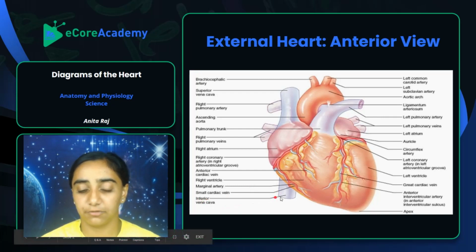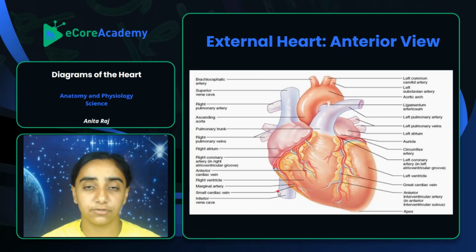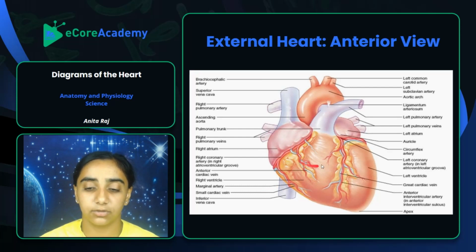Next, we have the inferior vena cava. It's right down here. Remember, it is just like the superior vena cava. It is a great vessel and it's a great vein. All the veins from the lower part of your body that carry deoxygenated blood from your abdomen and your legs will all combine into your inferior vena cava, and all that deoxygenated blood will be transported up into your right atrium, and thus they will go through this whole cycle to get oxygenated and go back out into the body.